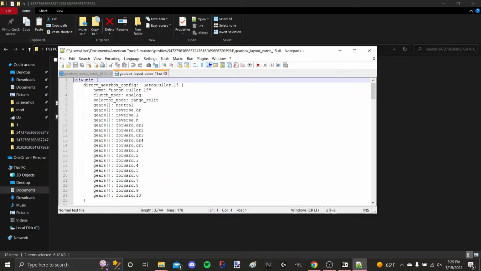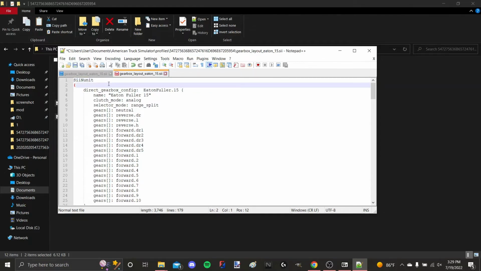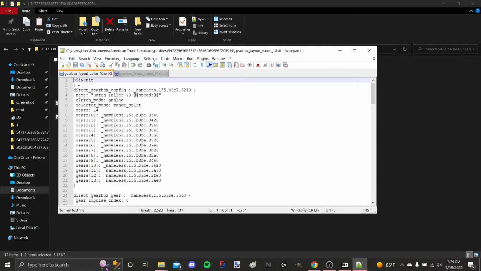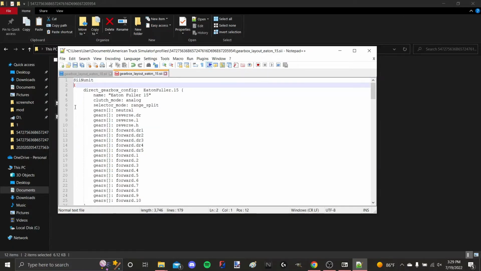So as you see that it's different, you're going to want to go right where this bracket is, back side of it, and then hit enter. And it'll drop it down. Then go back to your 10 speed, and you're going to see that it matches. Don't worry about having a whole entire space right through here.